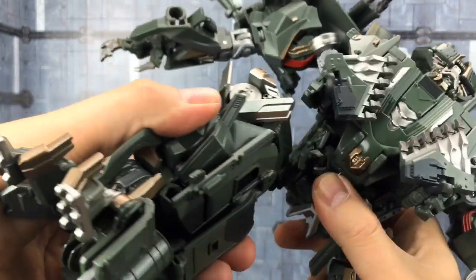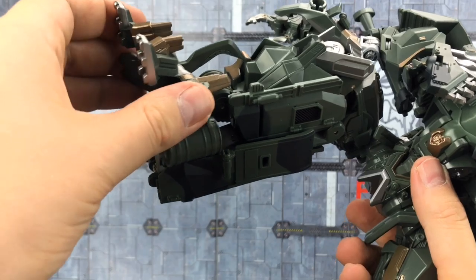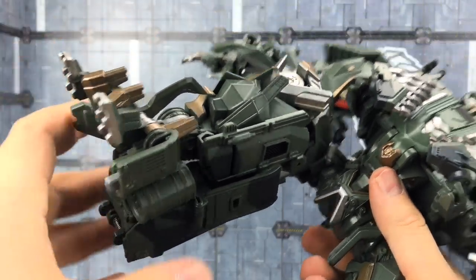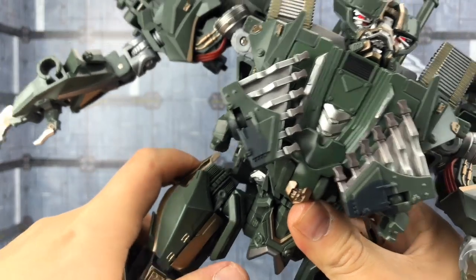We get a bend on that knee, not the deepest of bends, but a bend nonetheless. And we get some pivot on those feet as well as some up and down motion. I love this claw section. I love the barrels folding into the feet as well.